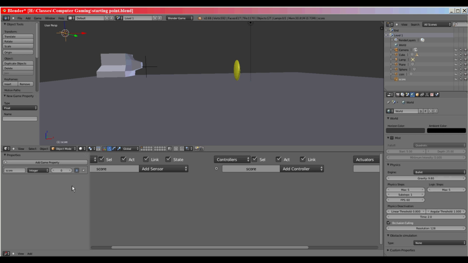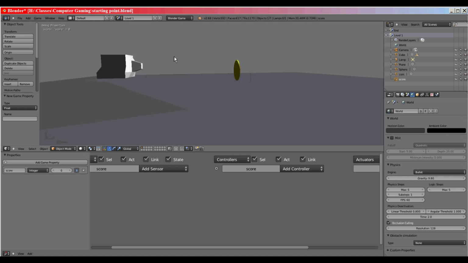It's going to take this one debug line of code and print it for us. Now, the way we get to see it on the screen is we have to be in Blender Game, go to Game, and show debug properties. This little checkbox has to be marked. That's going to allow us to see the debug properties up here where this empty is. So if I hit P for play, now I get my debug properties, and it says score equals 0.